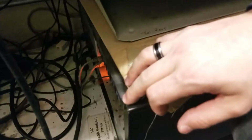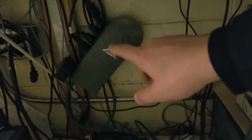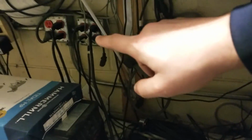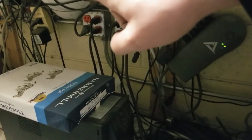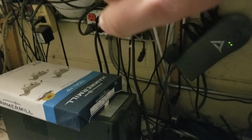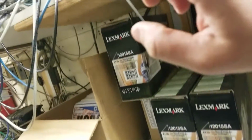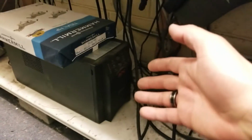I did notice, as an interesting topic, they've got the server here, and they have them plugged into this jumble of power strips, which is then plugged into any one of this one, that one, another power strip. That's a huge power strip that's just sitting on a pipe, which is plugged into up there, and then there's another one right up there. So you have quite a bit of power strips, and I wouldn't be surprised if one or two of these are daisy chained.